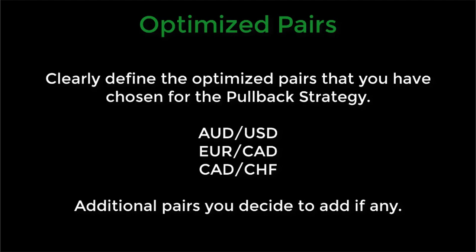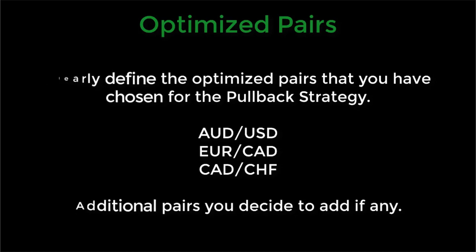Now in this case, I've already told you guys 3 of the optimized pairs that I personally use in my trading plan. So you already have the Aussie dollar, the Euro Canada, and the Canada Swiss. Again, guys, I cannot stress enough how much you need to back test these pairs on your own. Me showing you that they work well is just giving you a great place to start with your back testing. It is essential that you back test all 3 of these plus any other pairs that you decide to trade on your own. So just keep that in mind going forward, but we definitely want to have the optimized pairs we're going to be trading in our portfolio inside of that trading plan so that we don't make any mistakes and trade outside of those pairs.